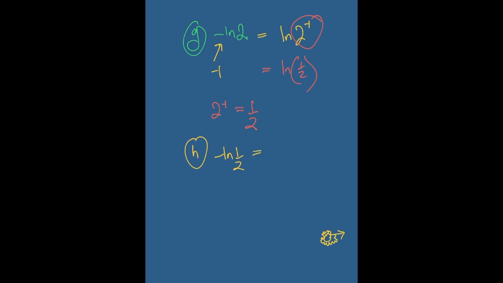Remember, think of this as multiplied by -1. So now this is going to be the same as this. Now that's the inverse. Remember, this is the inverse. So now we're going to go the other way. This is just going to be 2.